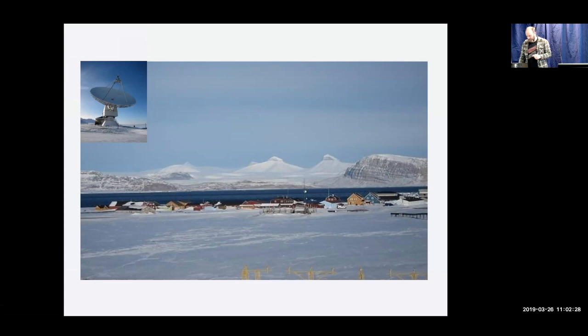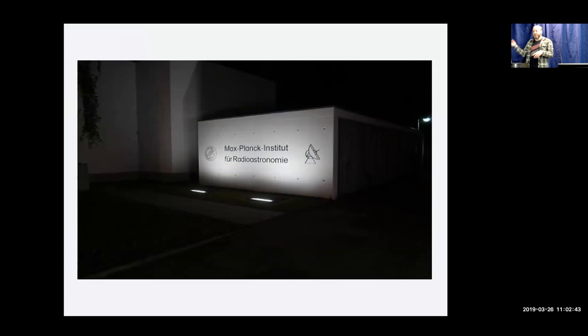While in Svalbard, I also had the chance of testing the bathing conditions in April. It was a fun trip. After Svalbard, they said, if you want to learn more, you need to go to the Correlation Central. For me, this sounds like something in the local supermarket. The people at the Correlation Central. What is it? That's the Max Planck Institute for Radio Astronomy in Bonn.